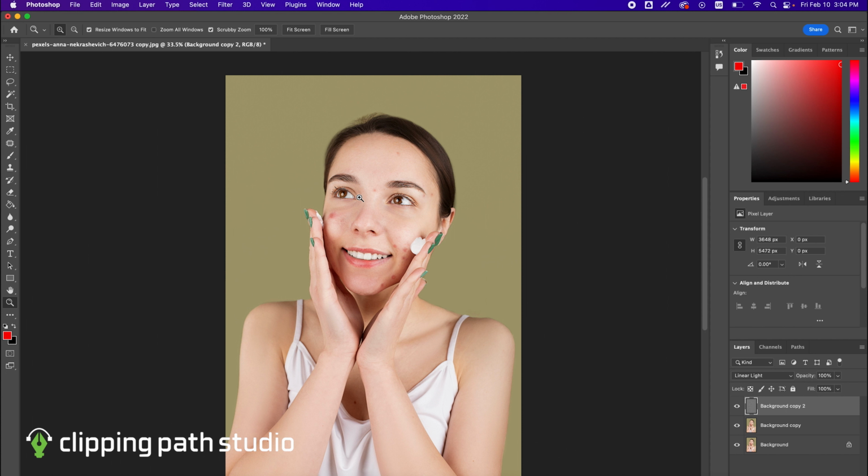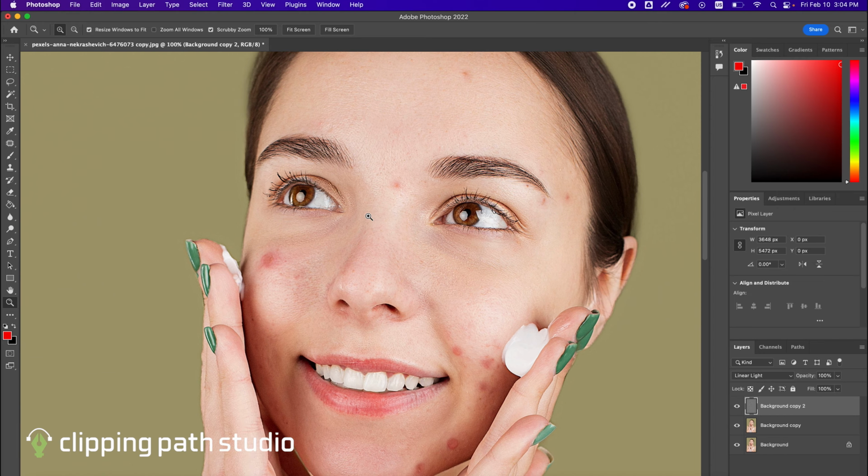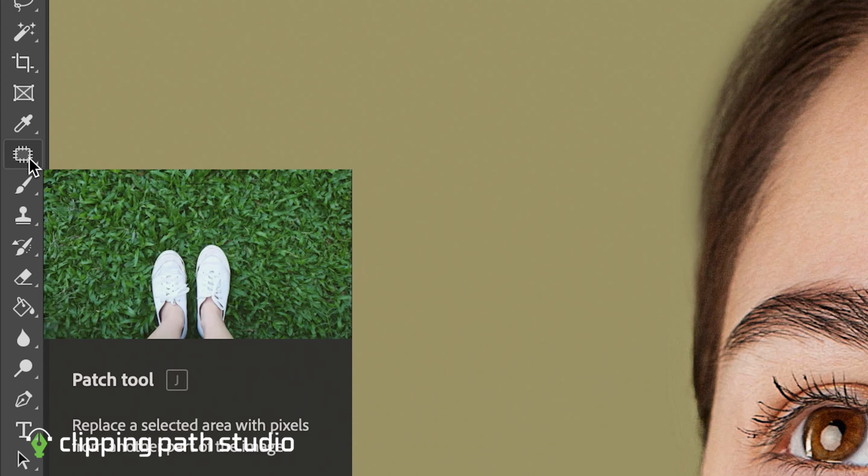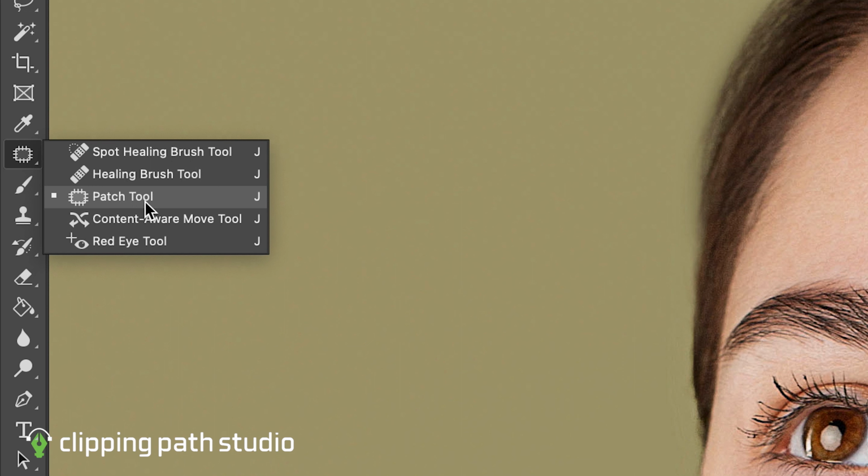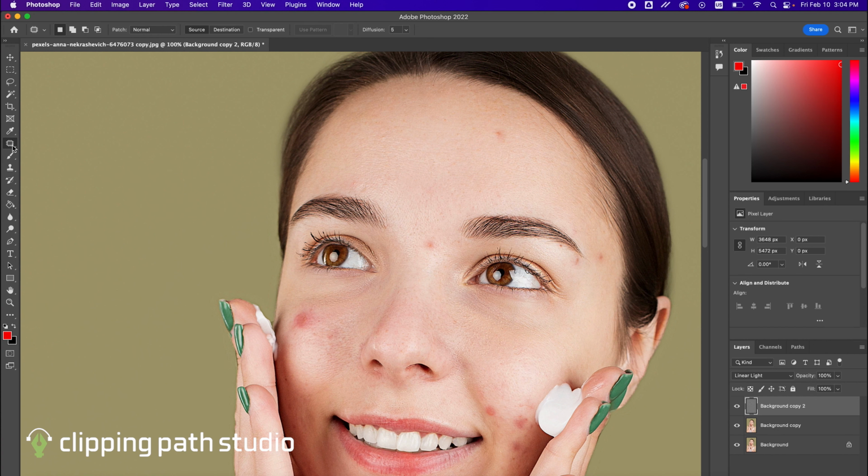The first step in retouching skin is removing all of the blemishes. So we're going to zoom in on our model's face. We're going to go over to our toolbar. My favorite is the patch tool, but you can essentially use the healing brush or spot healing brush, but I think that the patch tool does the best job for this. So once you've selected your patch tool, we're going to make sure that we're on our background copy 2 layer, or the top layer in this trio, and we're going to circle all of the different blemishes. And we're going to sample somewhere close to that blemish, so that way the skin tone or texture is identical, and we're going to keep going around the face, removing all of these blemishes.